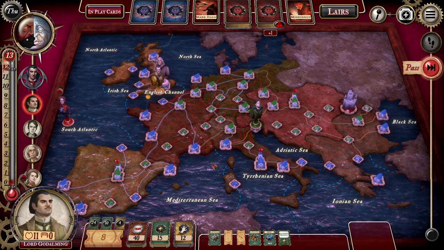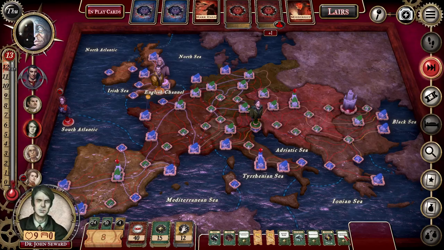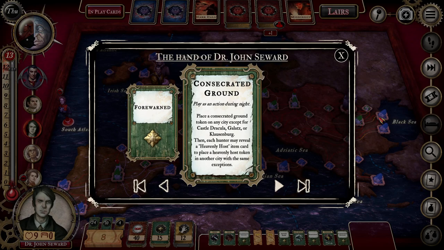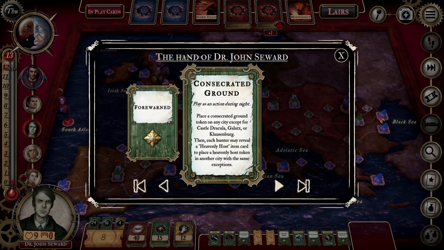Lord Godalming. Pass. Dr. John Seward. You can supply. Play when you are ambushed by a non-vampire encounter. Consecrated Ground. Play as an action during night. Place a consecrated ground token on any city except for Castle Dracula, Galatz, or Klausenberg, because those are next to Castle Dracula. Then, each hunter may reveal a Heavenly Host item card to place a Heavenly Host token in another city with the same exceptions. Okay. So, what does a Consecrated Ground token do?